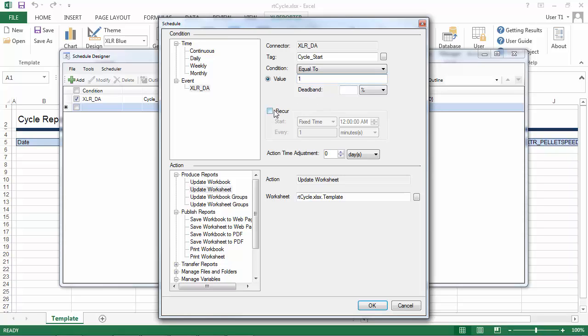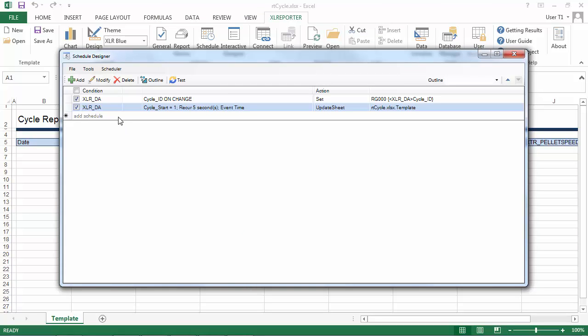Now what I want to do is update the report continuously throughout that cycle. So I'll do that by setting a recur behavior. And I'll start the recurrence on the event time, so when we read this transition. And I'll do it every 5 seconds. Because again, for me, my cycles are going to be short, so I want some pretty high resolution data over that time frame. But you could keep track of data at a less frequent rate by just increasing this time here.